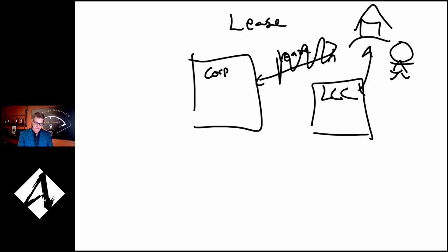And so now the landlord can sue the limited liability company for failure to pay. And then your LLC subleases it to your corporation. So you have a sublease here. Now, by doing the sublease scenario, you're keeping your corporation, your RAL business, protected from a disgruntled landlord. So if you fell into a situation where you're having a hard time initially getting it off the ground, you got the property secured under the lease, but you can't necessarily make the payments because you're struggling with getting the residents, well, that sublease arrangement may be your saving grace to keep your business intact, to prevent someone from getting a judgment against your business by using that blocker entity.